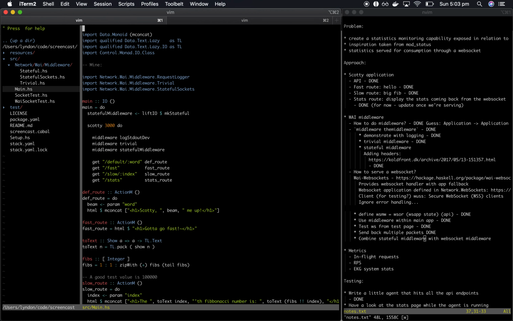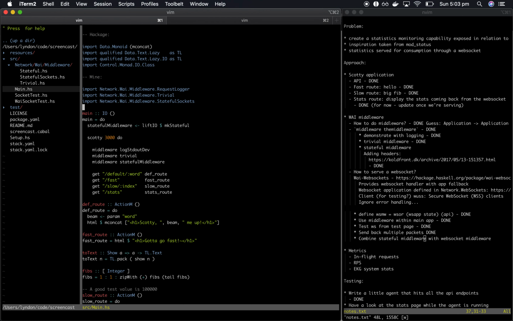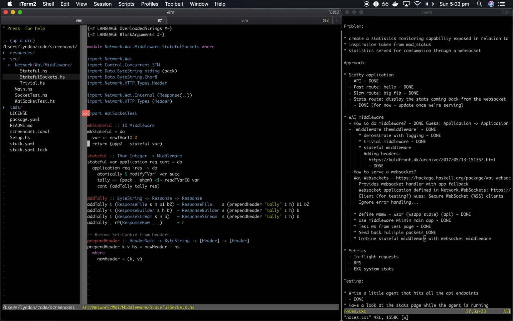So back in our main function, yes, that's fine. I feel like we could compose this better, but maybe we'll revisit that once we're doing the metrics. So over here now, I think all we want to do is pass this var into our app2 so that it can then do something with it. I don't think we want to read it or anything at that point.